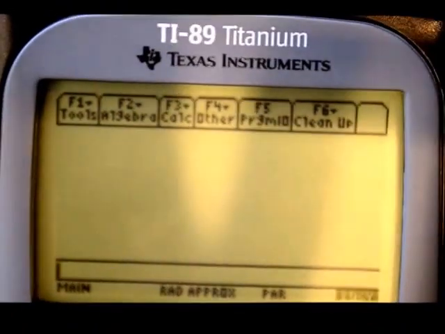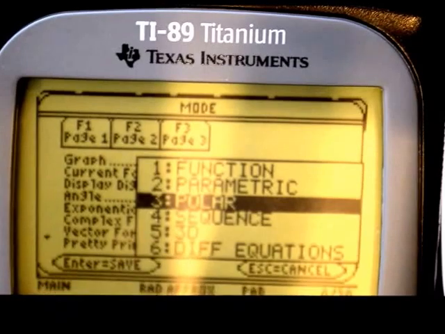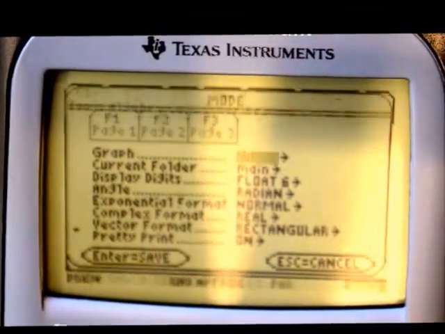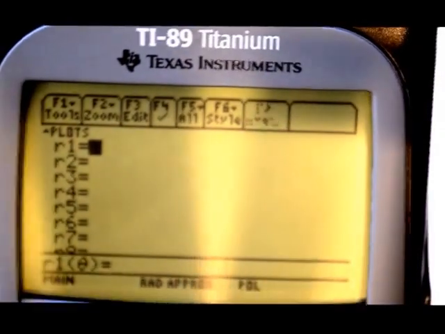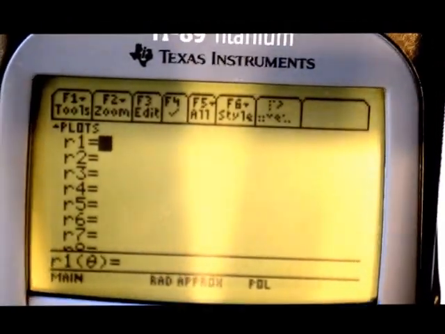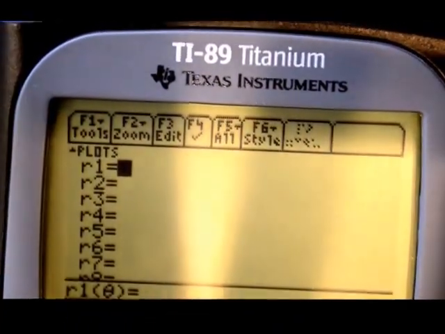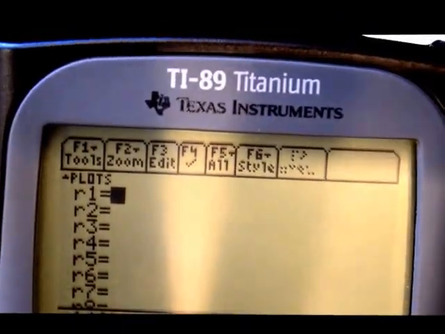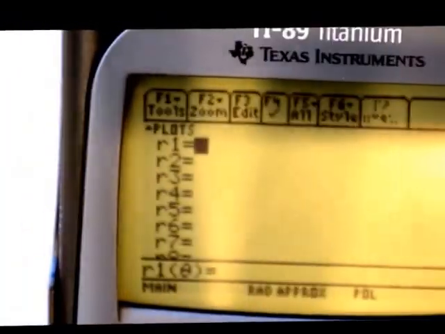Now, you might have noticed when I was in mode that polar is simply right below parametric. I can use the same process to graph a polar function. However, as you may know, polar functions don't have an x and a y of t component. Rather, they have an r of theta, where r is the radius and theta, well, is theta.